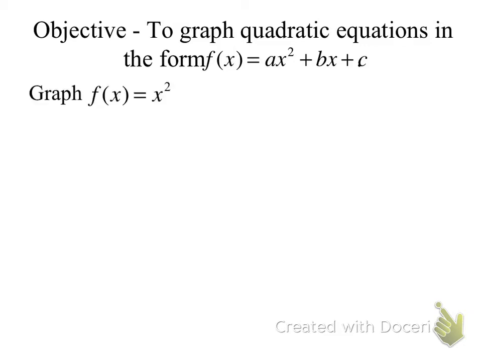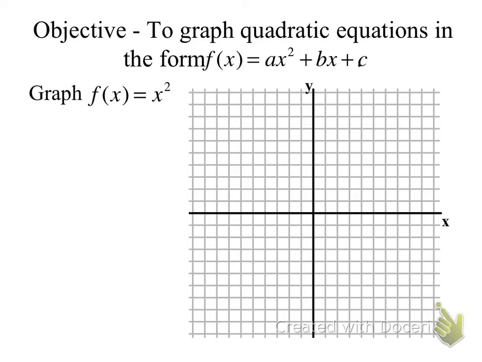So what I want right now is for you to get at least one graph with the notes. Okay, one graph with the notes. We're going to go through many graphs. You really need one. And then I'll tell you when also to write. So let's look at the f of x equals x squared. As I begin to graph this, I'm going to go to my table. When in doubt, table it out. If you don't know how to graph something, make a table, pick some points, and start going. Okay?